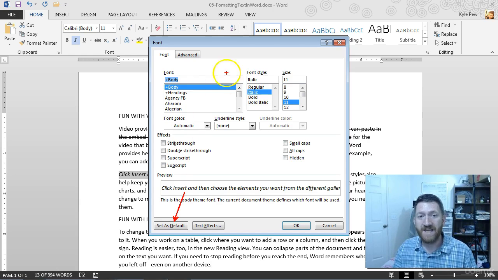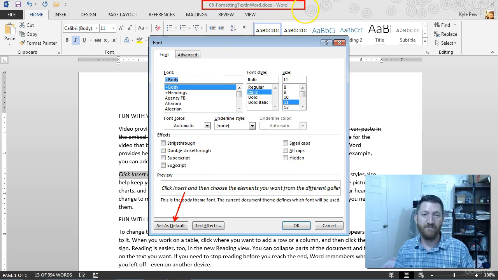But once again, worth your time. Explore the window. See what else you can do. Download the file. It's called 05 Formatting Text and Words, another .docx file. Download it, open it up, and just format it. See what you get out of it. Select a couple words here and there. Do your double click, do your Control and click, click, click. Grab a bunch of words and format them all at the same time. But just get comfortable formatting inside of Microsoft Word.